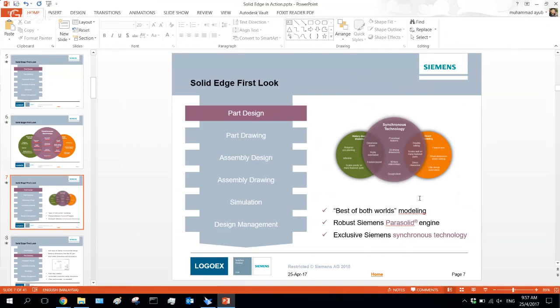What is special is that the Parasolid engine is owned by Siemens, but synchronous technology is given by Siemens exclusively to Solid Edge. So that is the benefit of Solid Edge. And maybe you can have a try. Actually, we have a 45-day trial, and you can download it from the Siemens website.